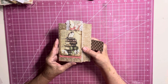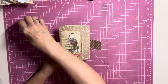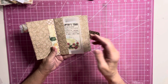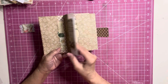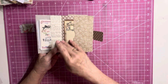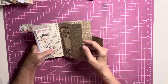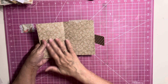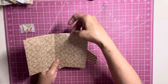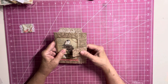So a little folio — it comes with a little hidden paper clip at the top. Here's the first page; it has a little tuck spot there. Then we have a middle page added on, and that is a tuck spot, some vellum, and another tuck spot on the back. Then we have another tuck spot here and this whole page that you can decorate. At the top is a tag holder or journal card holder, and then the back — isn't that the cutest thing?